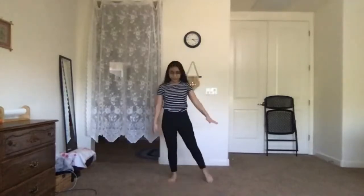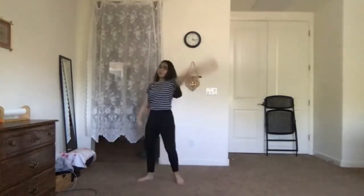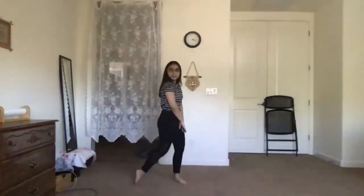Now, you just did jump. You're gonna bring your right foot into your left, like bring your legs together, and then go right, left. Then bring your left foot out and just go one and two. Just go one and two, like a little rainbow or something. Just imagine you're sweeping the ceiling. One and two. So let's do that one more time from the jump.